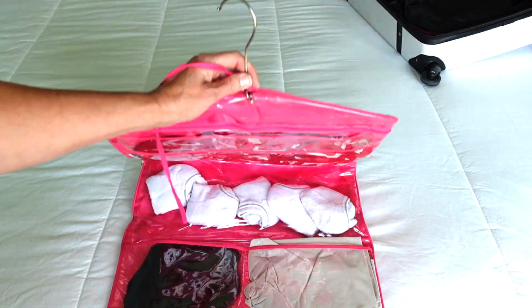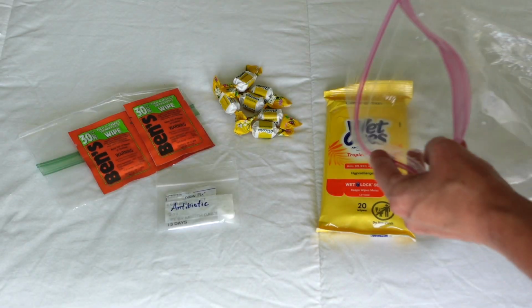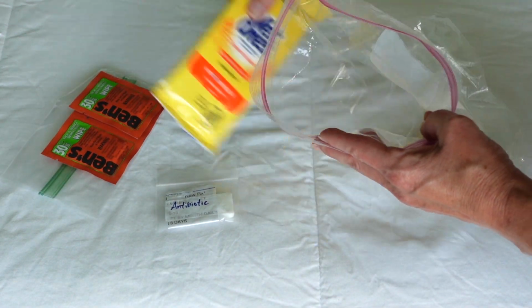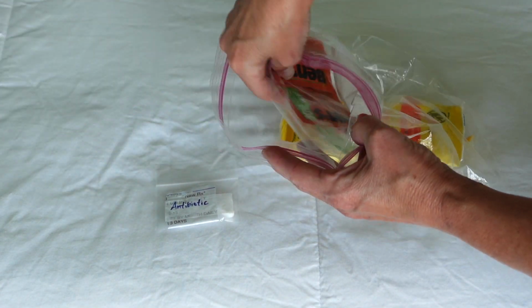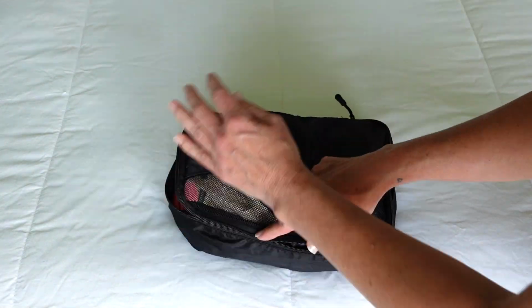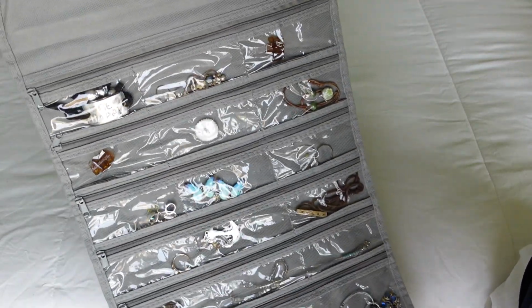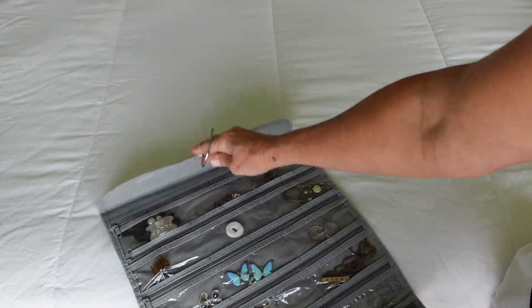But anytime you're packing shoes, you'll wanna put them in a plastic bag so that they don't get your clothes dirty or wet or stinky. I pack my undergarments in this hanging bag with lots of pockets, and then it folds up and ties up nice and tidy. I keep some backup first aid supplies in my suitcase, but the super crucial first aid and medicine will be in my purse. And then I have 1 last packing cube with my pajamas, bras, and a baseball cap. And then I have a hanging bag for my jewelry that has pockets on both sides, and then it folds up very compactly.